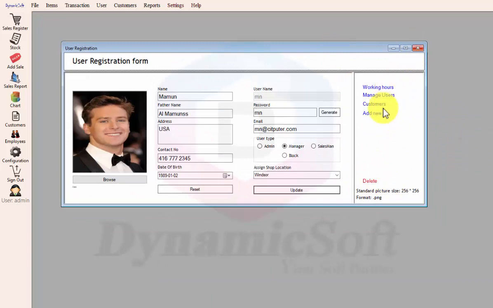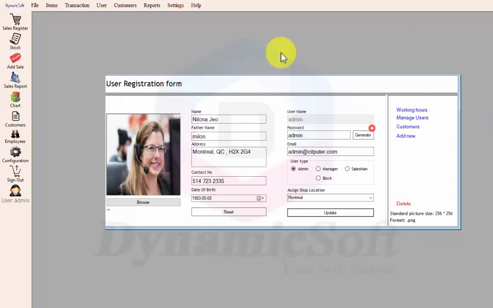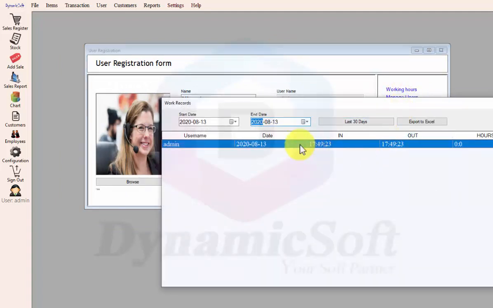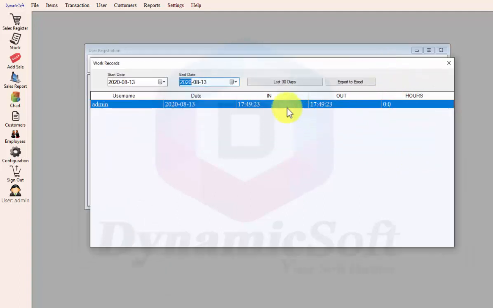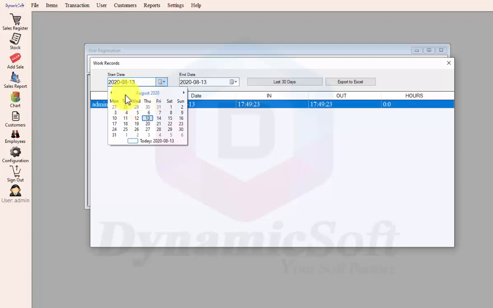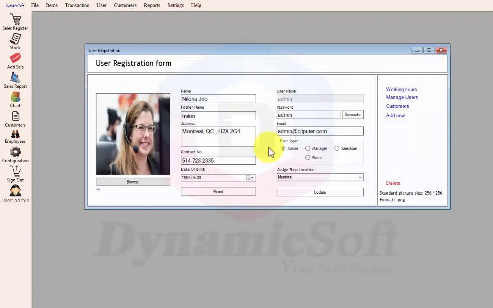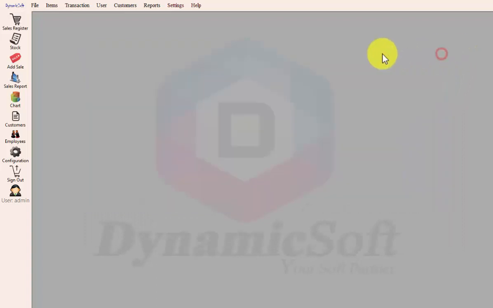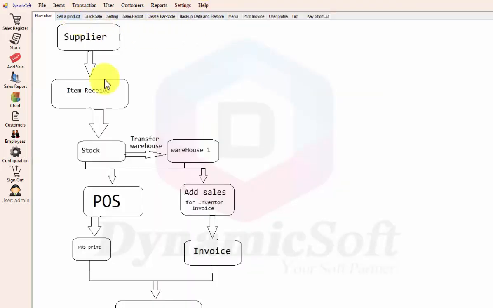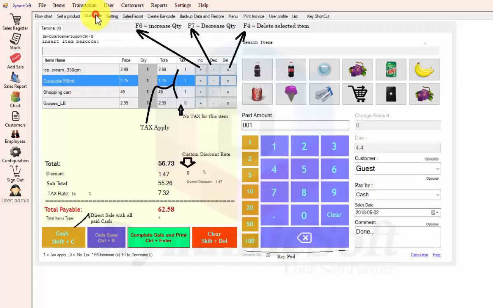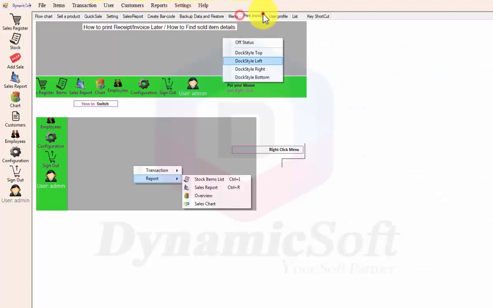You can check a user's working list from here, how many hours they worked. Every user has to log in and log out. So based on login and logout, this is the work record, how many hours. Here are the hours based on a monthly Excel sheet. Just filter and explore the system, very easy. If you have any confusion, you can also find the user manual and architecture of this program. So here are the details of how to do operations.